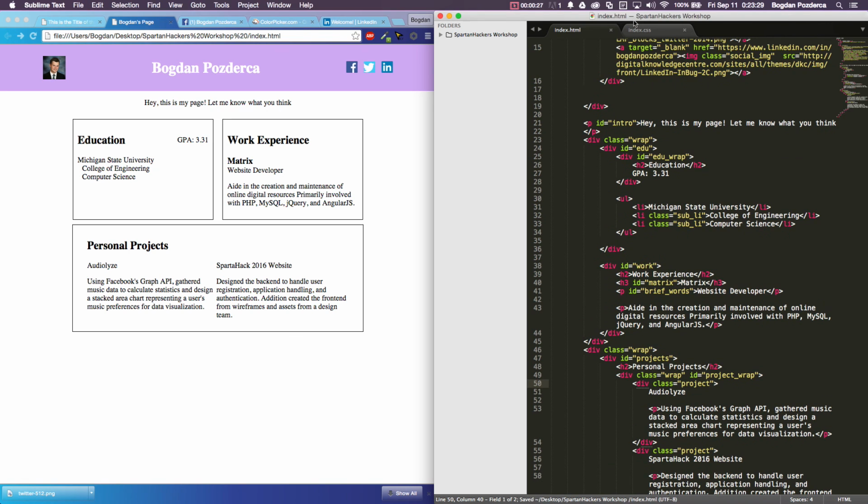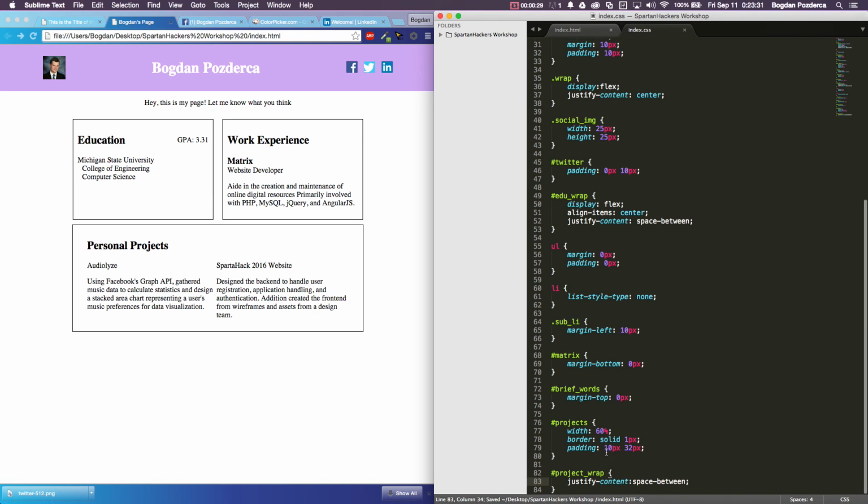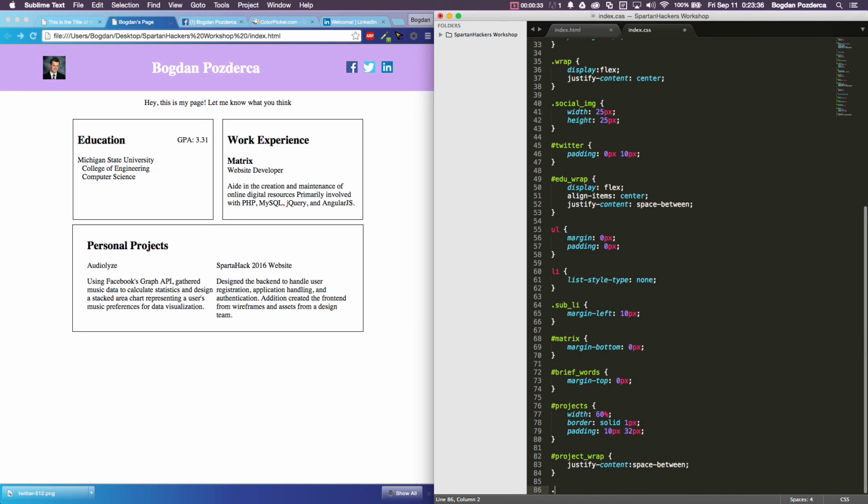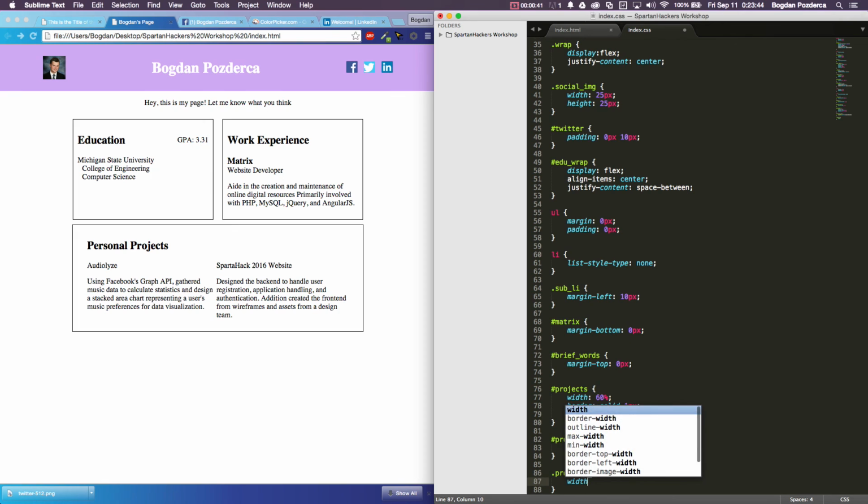And in our index.css, the project class is going to have a width of 45%.